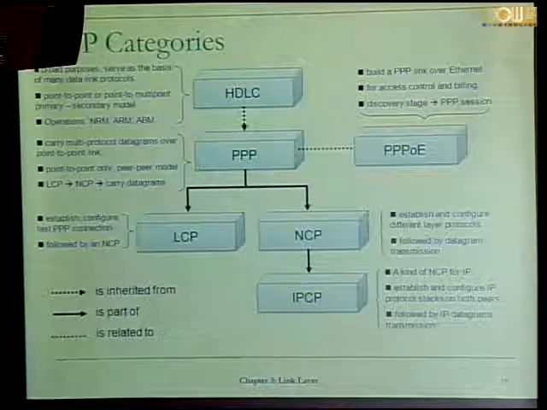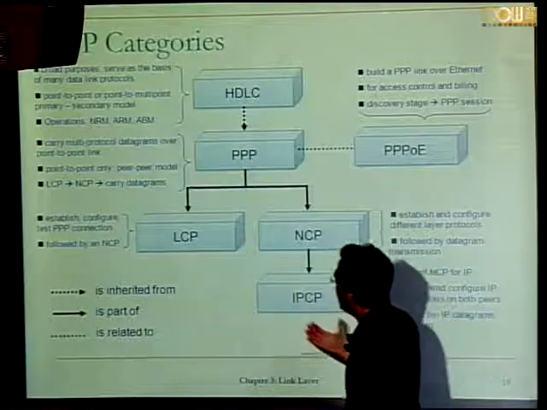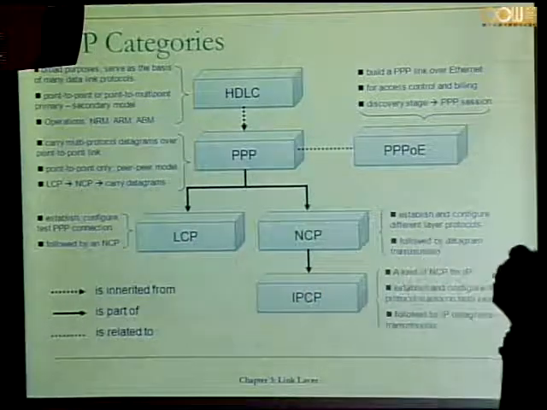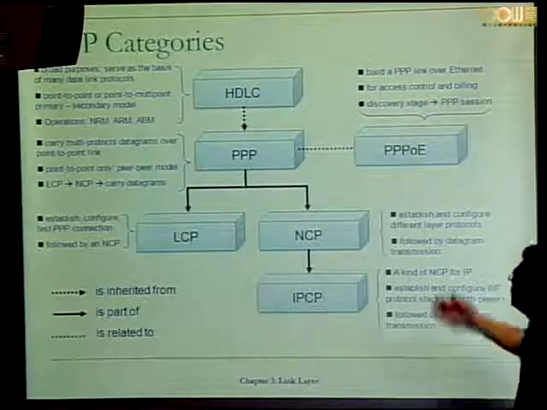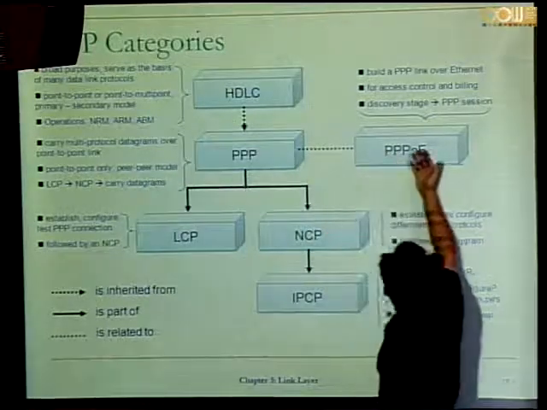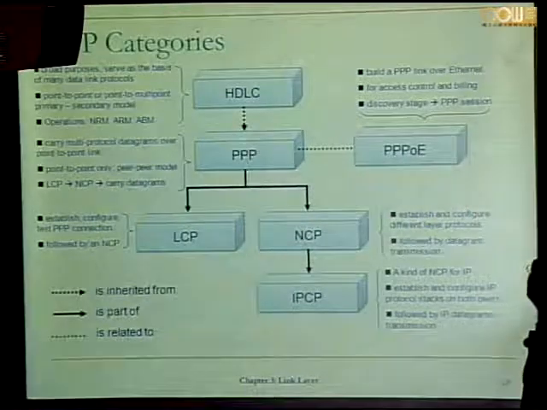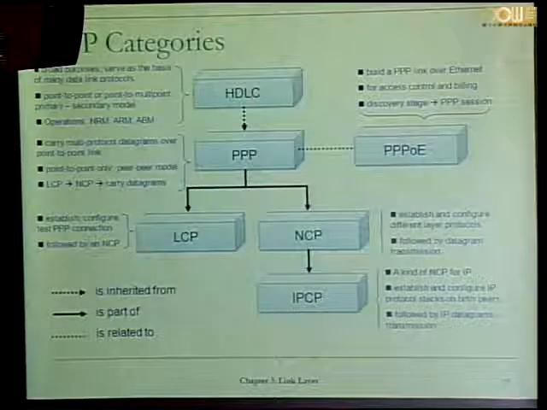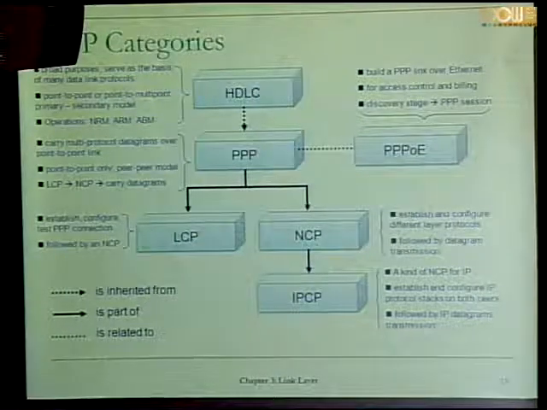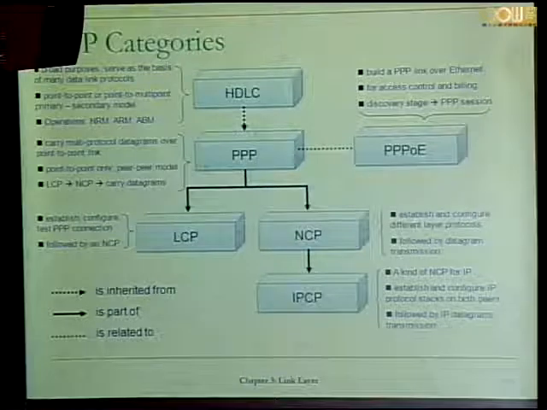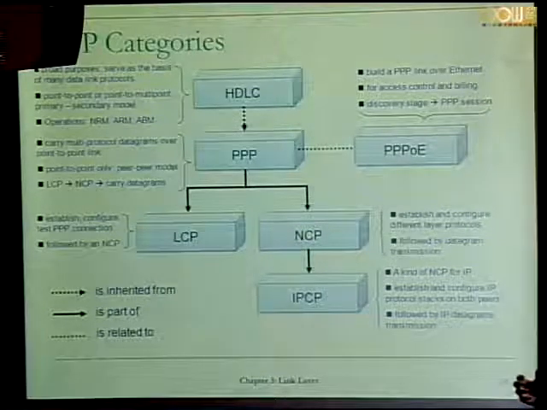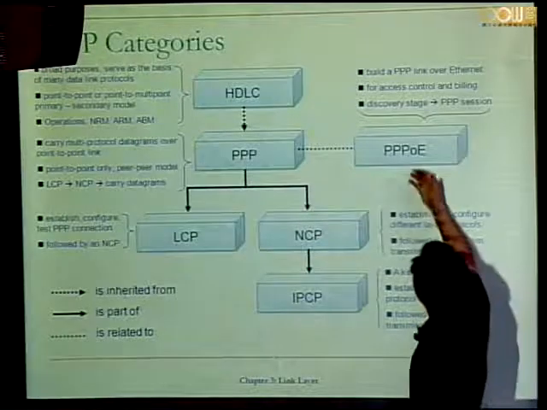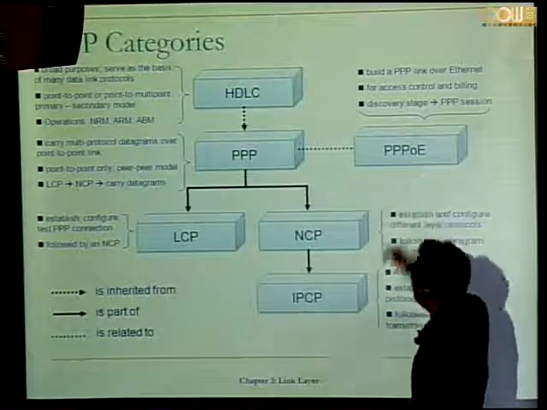So, reduced to this, you pay your attention to LCP and IPCP. Okay, and there's another evolution from PPP. That is PPPoE. It's because there might be multiple stations sharing the PPP link. Okay, and those multiple stations reside on Ethernet. So then you need IP over PPP, then over Ethernet.